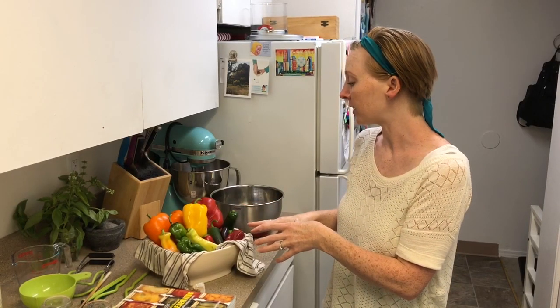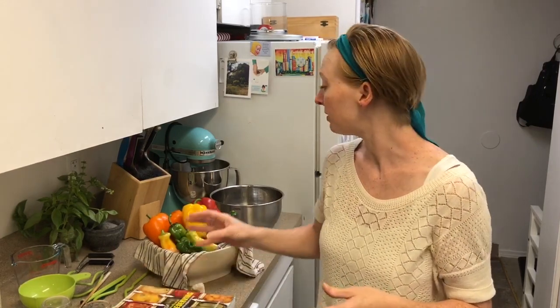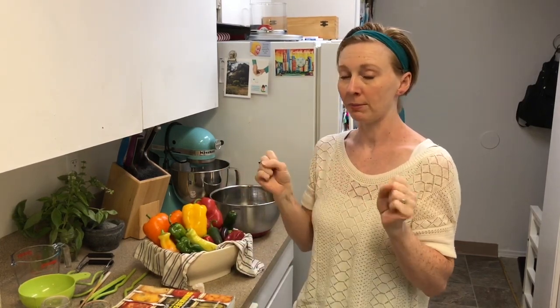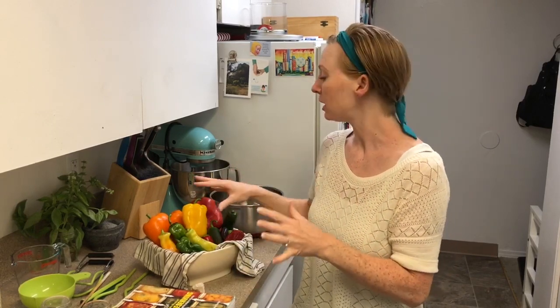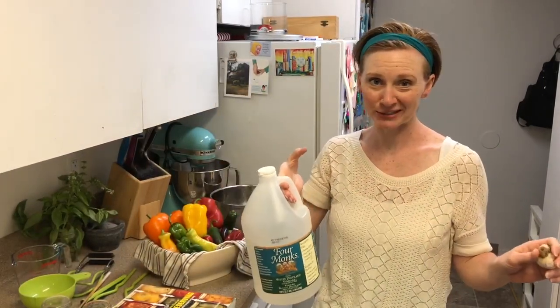I like to start with this recipe for beginning canners because, unlike something like a jam or a jelly where you have to actually make a jam — and there's a little bit of a learning curve to that — I find this to be a perfect beginner recipe because you don't actually have to do much cooking. We're gonna chop up these peppers. I'm going to wear gloves because I have really sensitive skin and any kind of pepper juice will just tear my hands apart, so I'd suggest using gloves to cut up your hot peppers. You need a couple of cloves of garlic, some regular plain white vinegar, and water. That's the only ingredients in this recipe — it's really easy. All we're doing is chopping and boiling some brine.